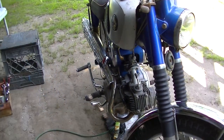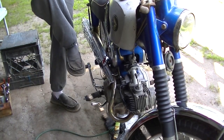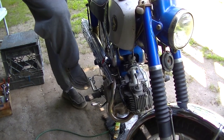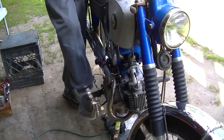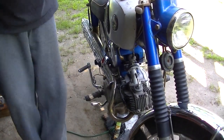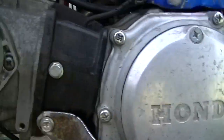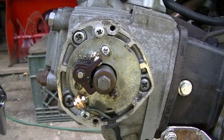Check the gap on the spark plug. I guarantee there's new points in here, but I guess we gotta look at them. Here are the points. No, I haven't adjusted them, because I don't want to take that off, because I'm sure they're adjusted from the last time, but, you know, we still don't get it running, and that's what we'll do.